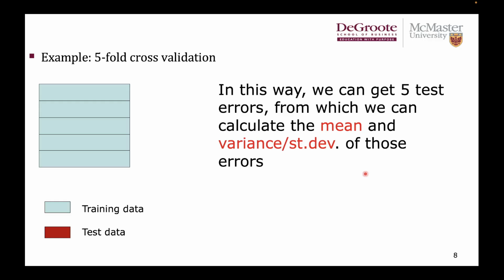So that's the idea of cross-validation. We don't just split the data once. Instead, I can split it, let's say 5 times or more times, right? And then I can test the performance multiple times. It's going to be more reliable. And that's the whole idea of cross-validation.